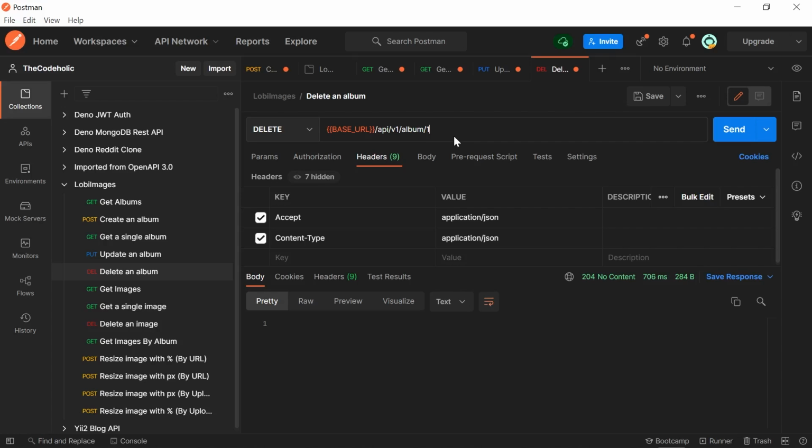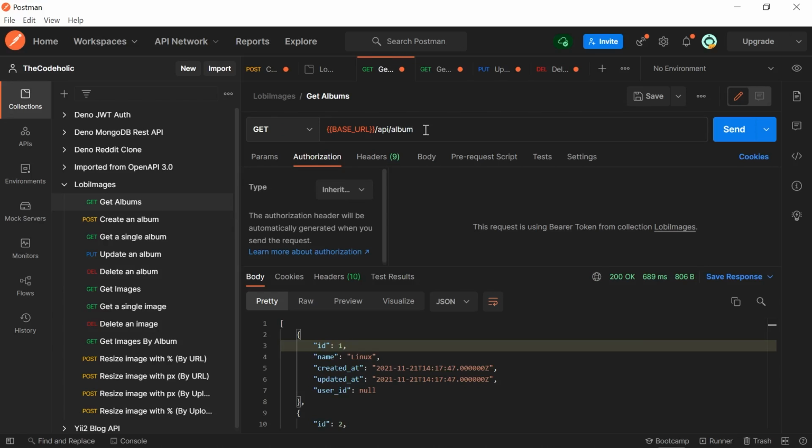That's the API version. And every production-ready API needs to have versioning. And why is versioning necessary and important? Let's say that when we get albums right now, the fields are called created at and updated at.